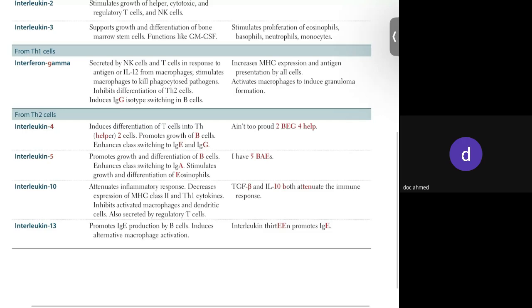Interleukin 4, we know that in order to activate the Th2 we need interleukin 4. And once Th2 is activated, we have B cells coming out, right? So can I say it promotes B cell growth, and once B cells come out, they're going to undergo class switching to IgE and IgG, right? Yes, sir. Okay. For interleukin 5, keep that in mind, a lot of MCQs from UWorld. Interleukin 5 is again going to come from Th2 cells, right?